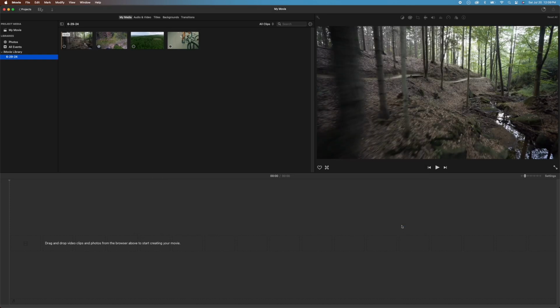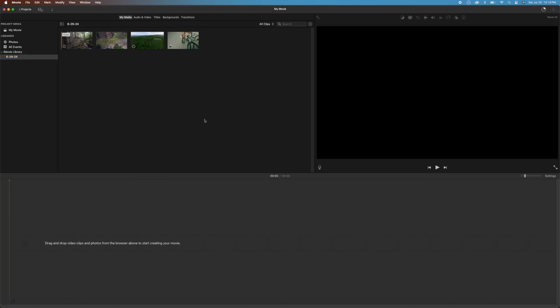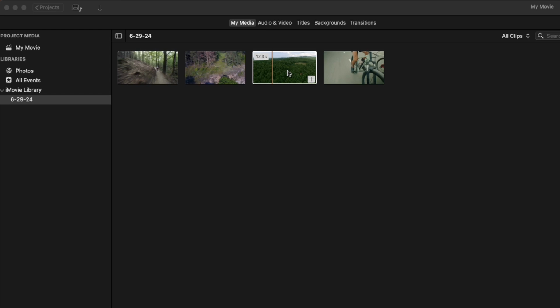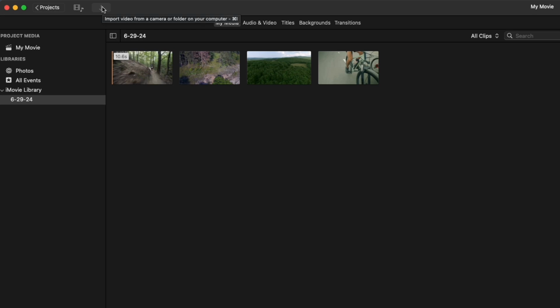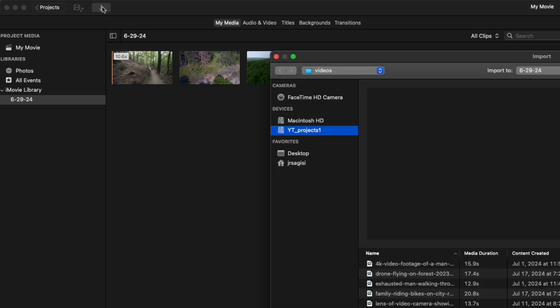We can now see our imported media in the library. Right-clicking on a file opens a menu where you can play, delete, or rate it. If you rate it, you can then sort your files by rating. If you want to add more files to your library, you can right-click in the Explorer area and select Import Media. You can also click this button here to open the Import Finder.